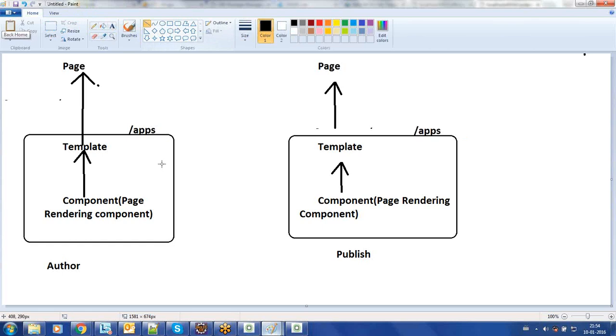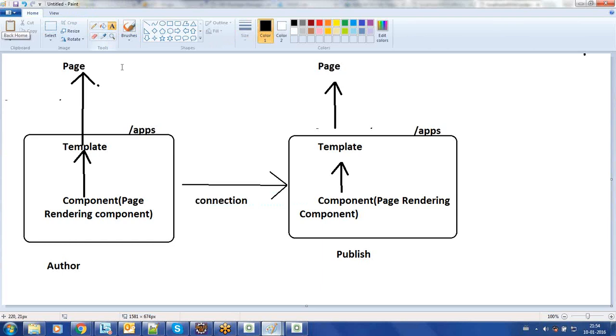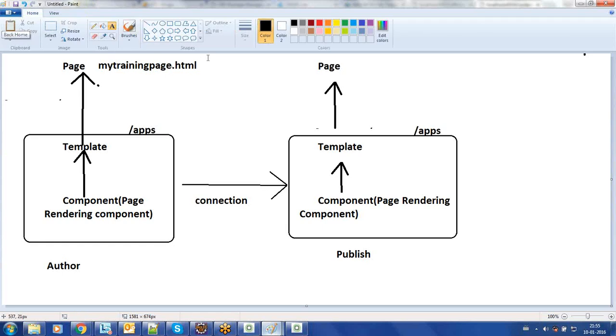There is a connection between author and publish server, established successfully. What did I do? I opened my training page.html, edited something, and am planning to move this page from author to the publish server.